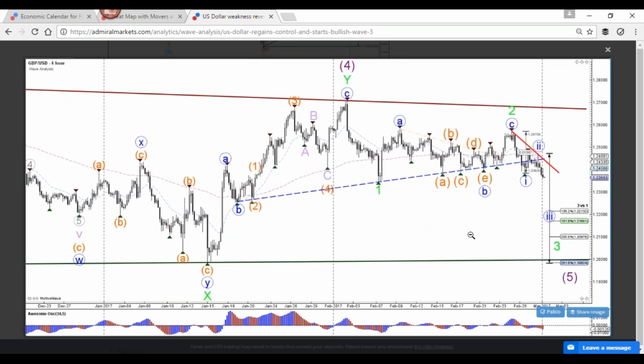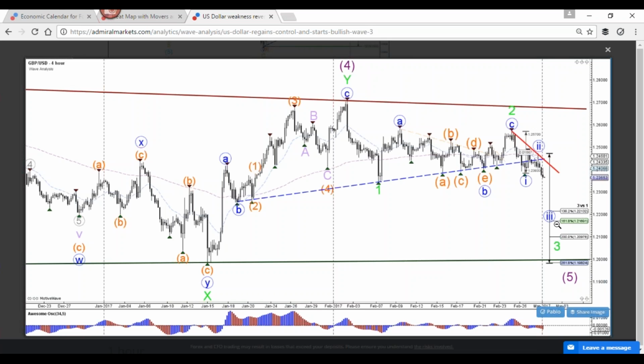Pound dollar, big triangle, first broke to the upside, now breaking to the downside as expected because of the bearish momentum that we saw. I marked that as wave 1, and I marked this as a retracement for wave 2. And now that they broke through the dotted line and the horizontal bottom at wave 1, this could be a wave 3. For the moment, bearish momentum is visible.